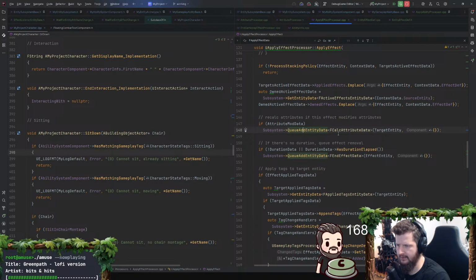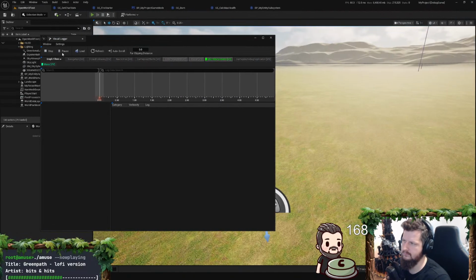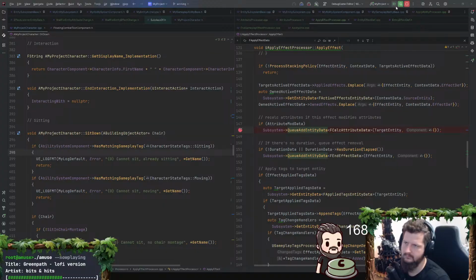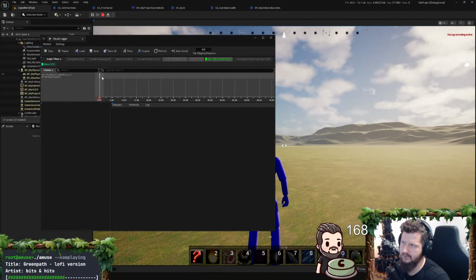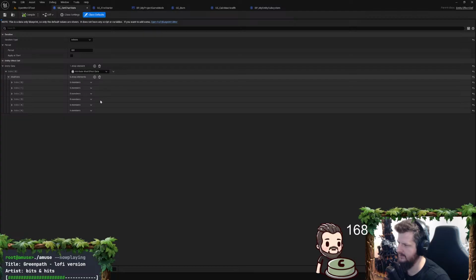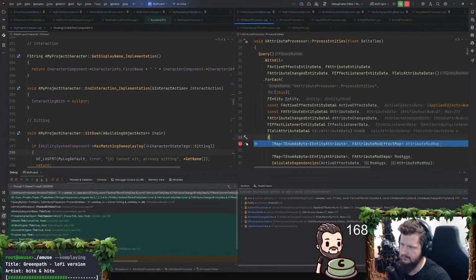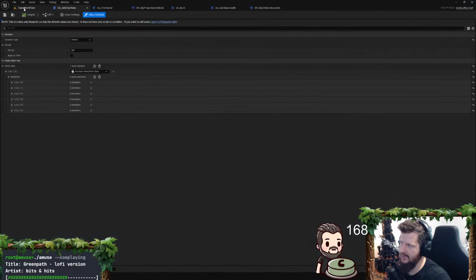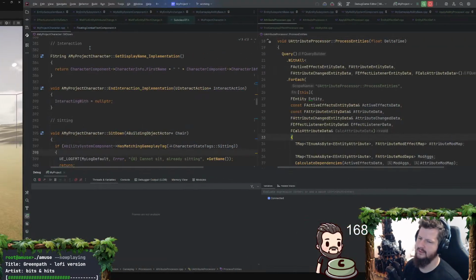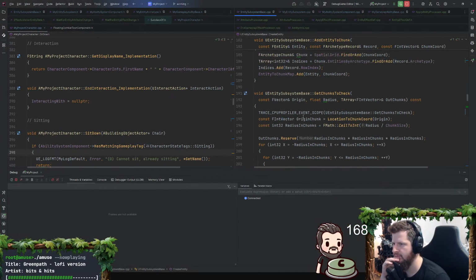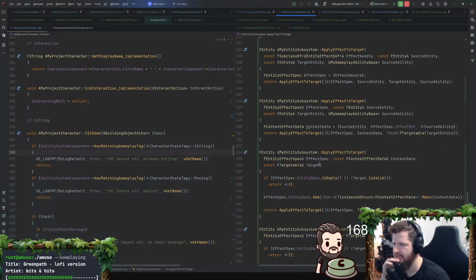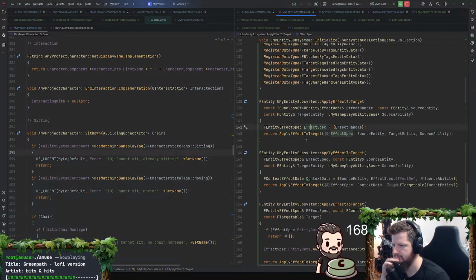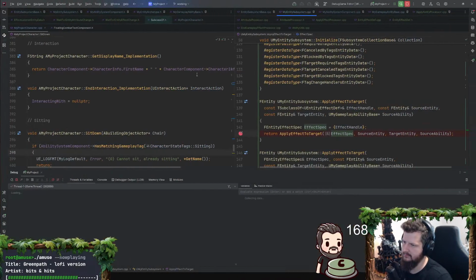Yeah, if they have attribute mod data, it should be applying the calc attribute. None of them do. Did I break my effects in a way? I think the effect defs are not adding their data properly. Let's take a peek at where these get applied. I think they're just not getting built properly.